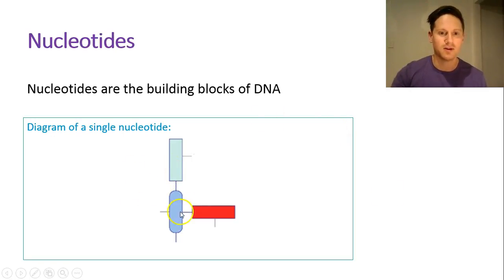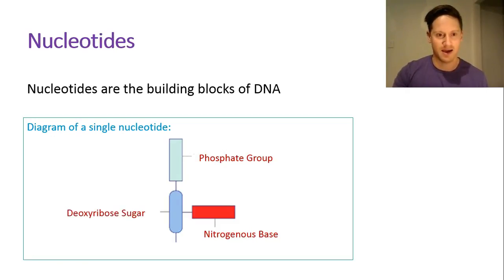So we've got three units here, okay? Now I've color-coded them like this and we'll see different representations later on. So we have a phosphate group, we have a nitrogenous base, and we have a deoxyribose sugar. So those three separate parts make up the overall repeating unit, which is called a nucleotide. So a nucleotide contains one phosphate group, one deoxyribose sugar, and one nitrogenous base.